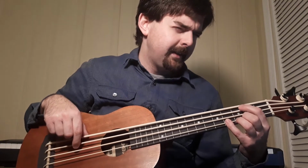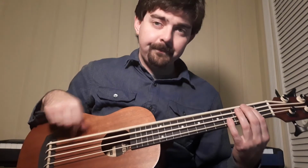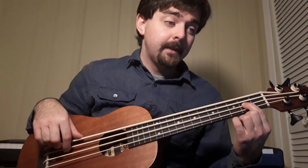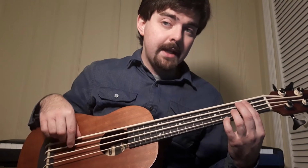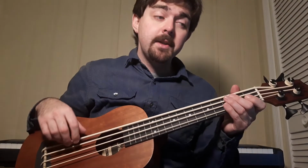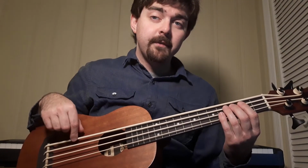Okay. And then our last measure, this is going to be the second fret on the D string. The open D string. We're going to slap the second fret on the A string. And then we're going to play the open E string. So let's play measures 22 and 23 together. 1, 2, 3, 4.